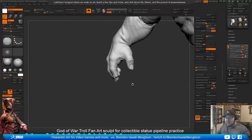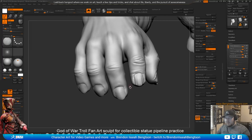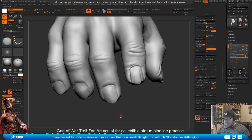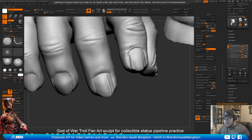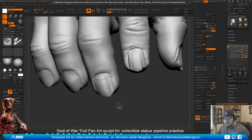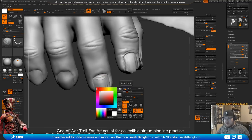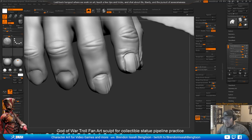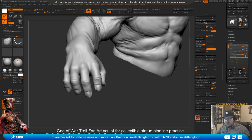Let's see. Yeah, that feels like it hurts a little bit. Maybe we'll continue with this. Bring my Z intensity down a little bit. I just want to pull that back just a little bit so we can start seeing just a touch.